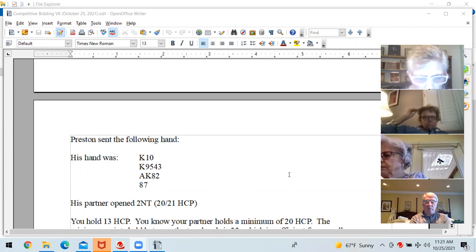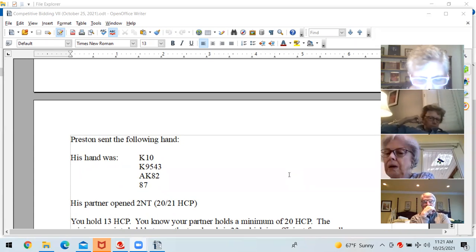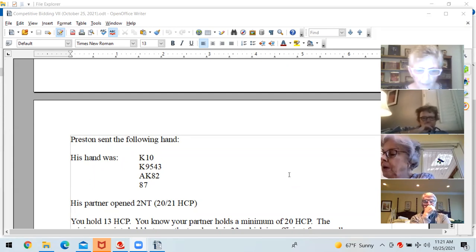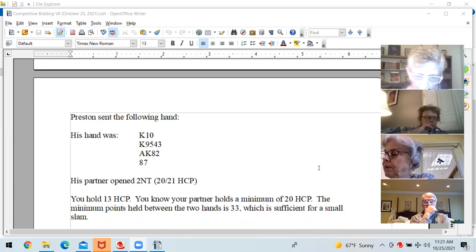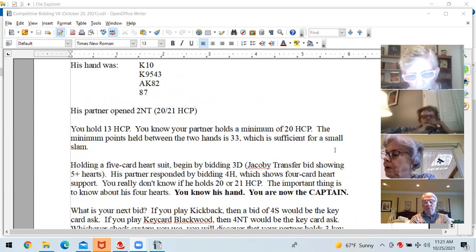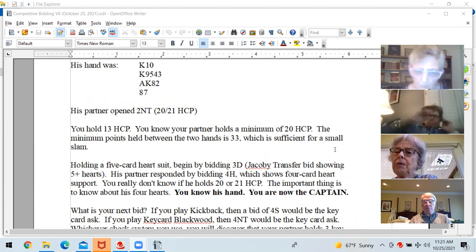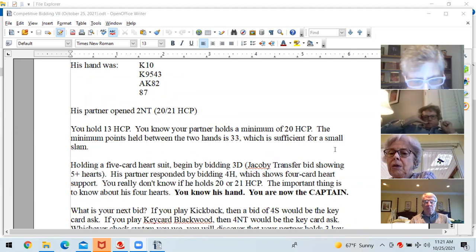Preston's looking at 13 high card points. He knows that your side has enough for a small slam. He has 13. If you have just 20, you have 33, which is the minimum that you need for a small slam. So Preston already knows this hand is going to be in a small slam, at least. He holds a 5-card heart suit, so what he should do first is to see if you have a heart fit. I think he should bid 3 diamonds, the Jacoby transfer showing 5 hearts.